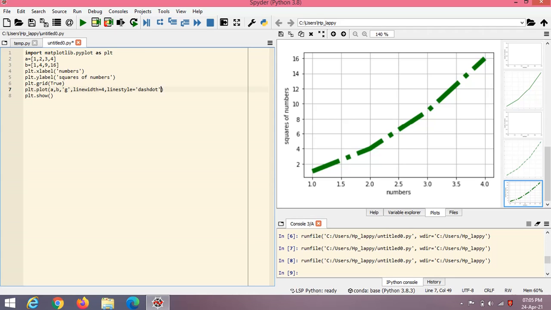So now you need to add this marker. marker equals to, there are many markers, there are point markers, circle markers, plus markers. We'll do it with d, that is diamond markers. Okay, with a small d. Then is marker size. If you want to make the marker a bit larger, you need to specify its size also.